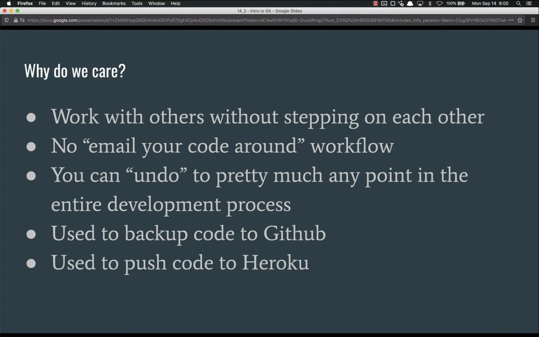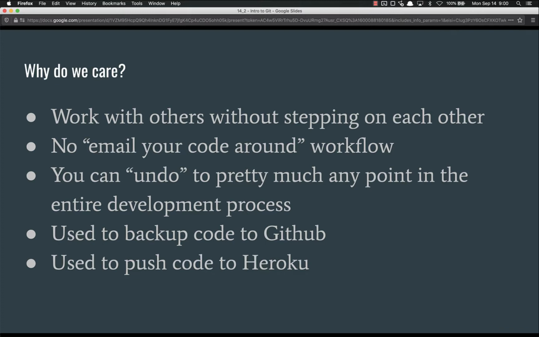Git also creates basically a snapshot of every point of the development process so that you can undo to any point in that entire development process, depending on, like, oh crap, this feature isn't working out, so let's just go ahead and scrap it and go back to the way it was. Or something like, hey, remember that thing that we got rid of months ago? Well, we kind of want it back now. Well, you can go back and get that, copy it, and then move back forward and put it into the new one. So it takes snapshots in the development of your software.